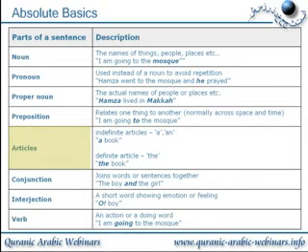Then we have the definite article. In English it's the word the, so the book changes a book into the book, so we're talking about a definite or a specific book. So the is the definite article. Conjunctions join words or sentences together. The boy and the girl, so the word and is a conjunction. Interjection, a short word showing emotion or feeling, like oh boy, so you're calling out but it's showing a lot of emotion. And a verb simply is an action or a doing word. I am going to the mosque, so the word going there is the verb.